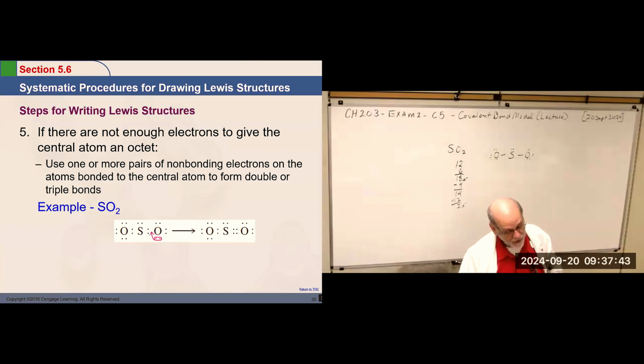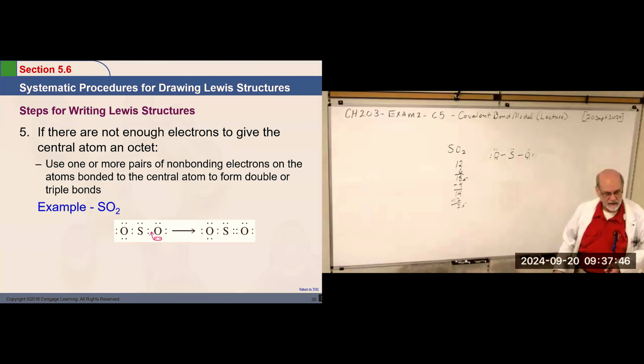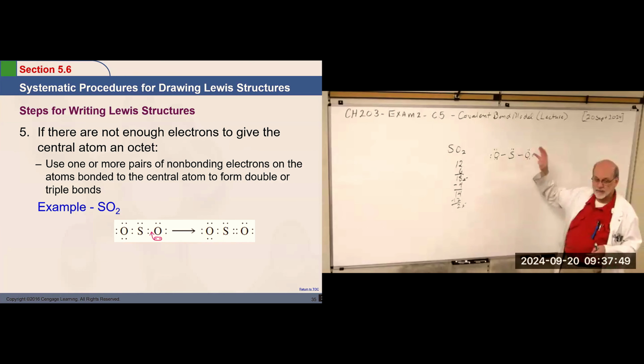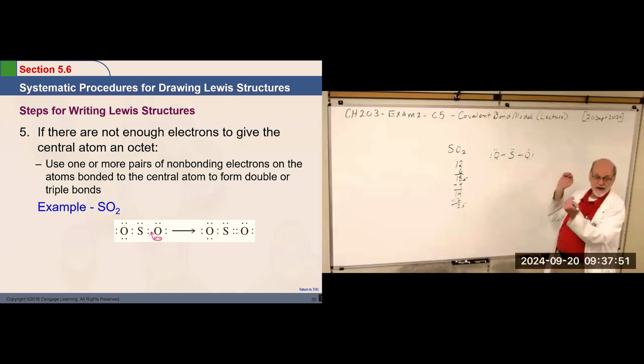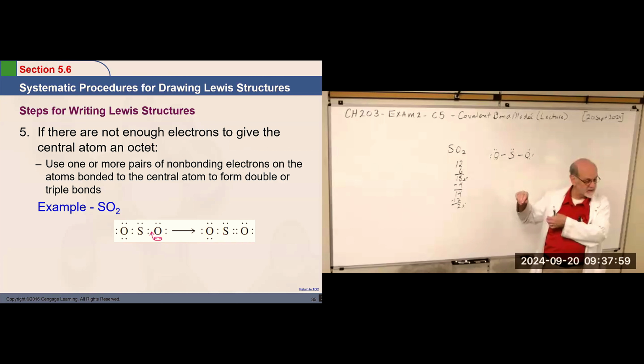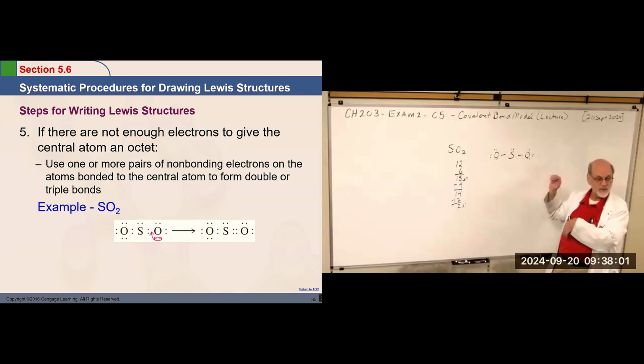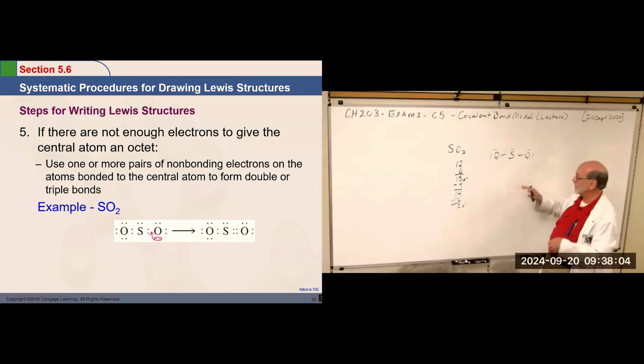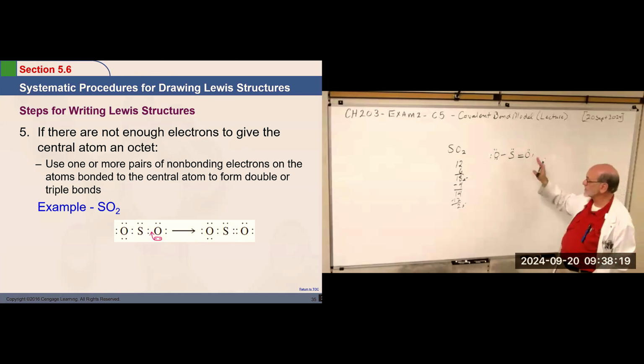Okay. Now, once you've got all your electrons positioned, if you've already got an octet for some of them, you want to make an octet for the ones that don't have it without sacrificing the octet for the other. And that usually means taking a non-bonding pair and moving it into a bonding position. For instance, we could take this pair right here and put it over here. Right? Now you have 2, 4, 6, 8. 2, 4, 6, 8, 2, 4, 6, 8. Everybody's got an octet. So we got a double bond on this side.